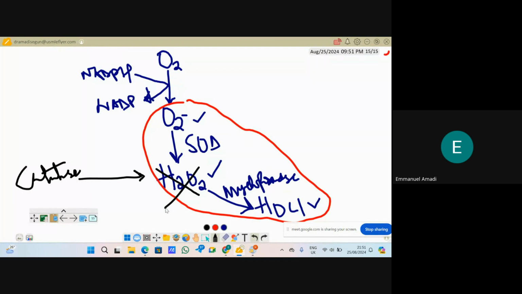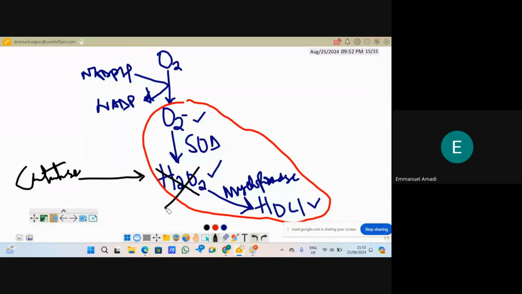So the bacteria actually produce hydrogen peroxide, but before the neutrophil can lay hands on the hydrogen peroxide, catalase will break it into water and oxygen. So in that condition, the neutrophil is helpless because one, it cannot produce its own. The one it was hoping on stealing from the bacteria is now being broken down. So people that have this condition are susceptible to infection by only one group of organisms, that is the catalase positive organisms. But the catalase negative organisms, they can handle them because those organisms do not produce catalase, so they cannot break down their hydrogen peroxide. The neutrophil will steal it. But any organism that is catalase positive, that has the catalase enzyme, becomes a problem because they cannot handle it.